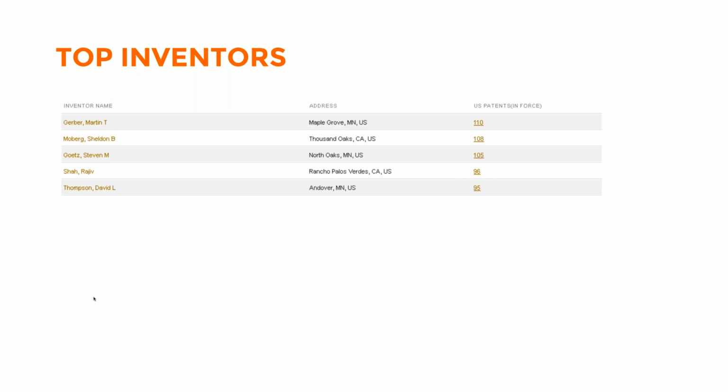Another, Mark, that's a really good point. Another way to look at top inventors within a portfolio, especially when you're comparing two companies, would be what percentage of the portfolio those top inventors make up. So you get an idea whether most of the R&D and technology development is focused on a few key individuals, or if it's more spread across an entire technology department.